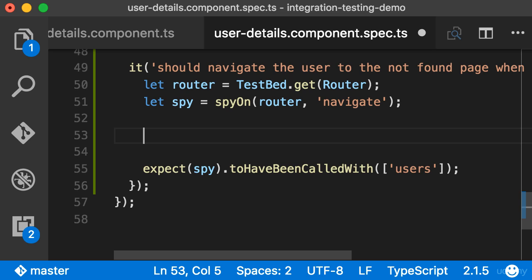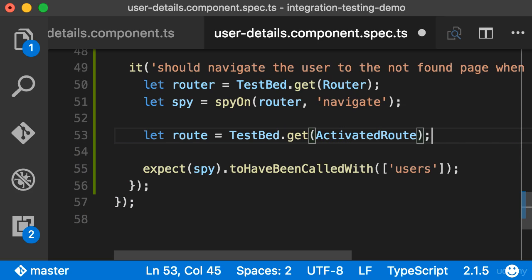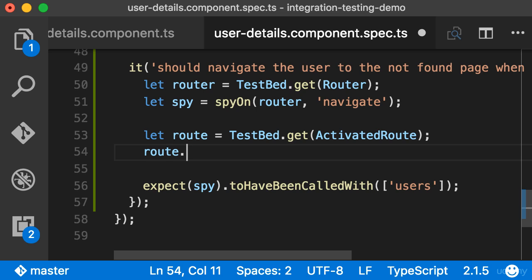So first, we need to get a reference to the ActivatedRoute object passed to our component. So let route be TestBed.get(ActivatedRoute). Now here, if I type dot, we don't get IntelliSense because the type of the object returned from the get method is any.